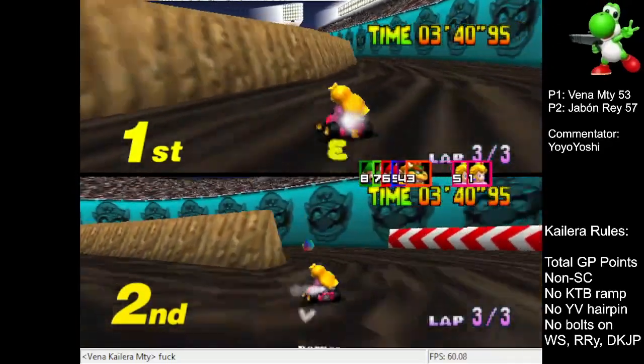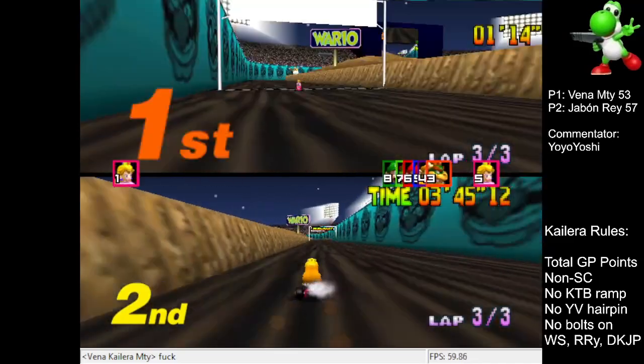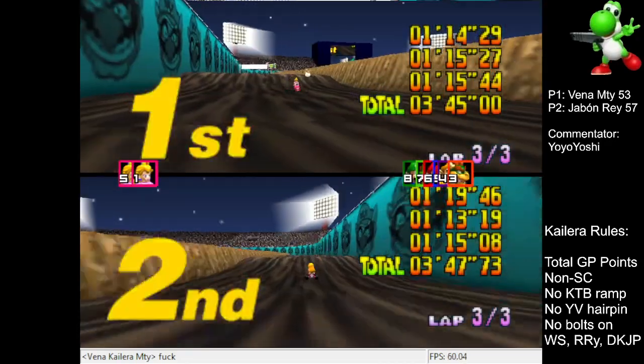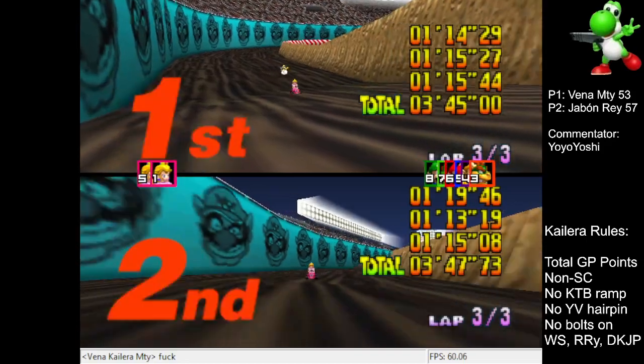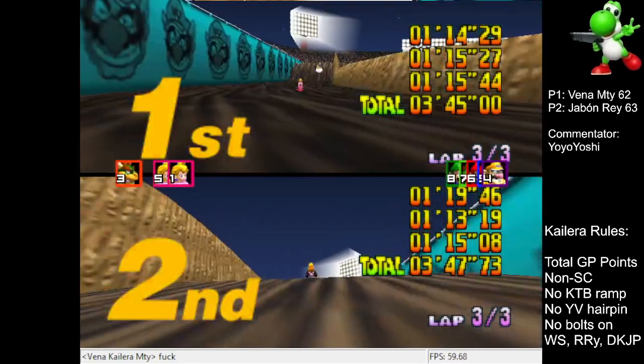3 more red shells. They're not going to get there. Vena's going to pick up 9 points to Jabon's 6. Vena 62, Jabon 63.